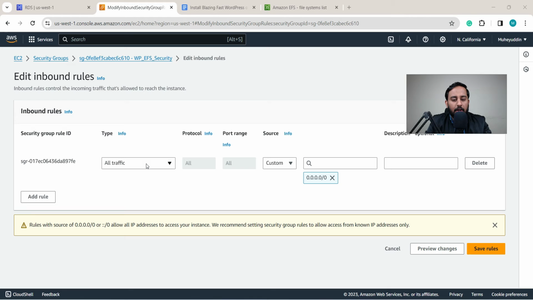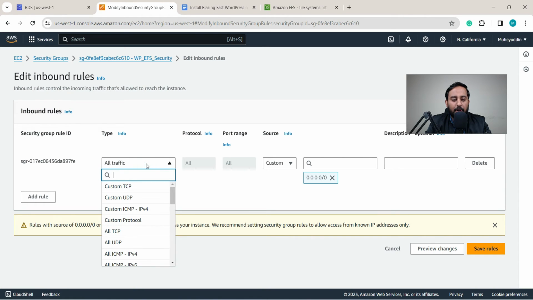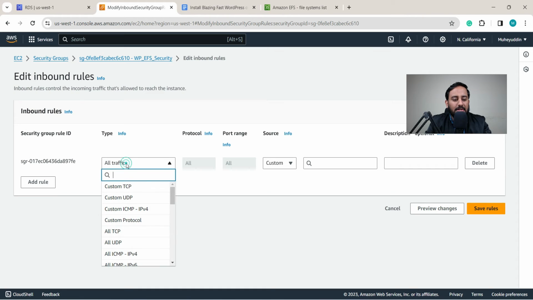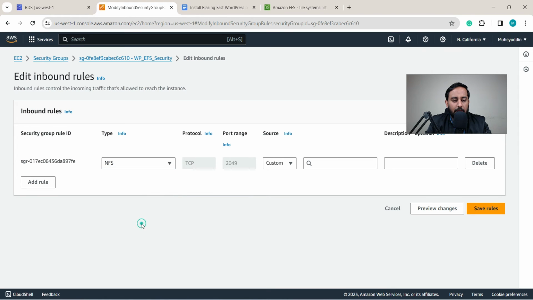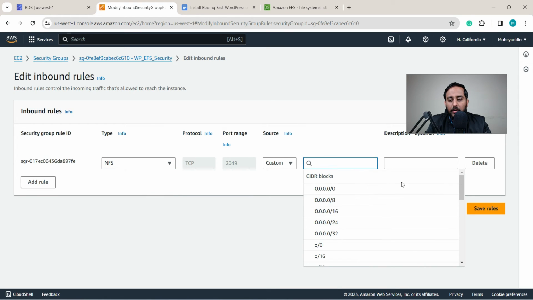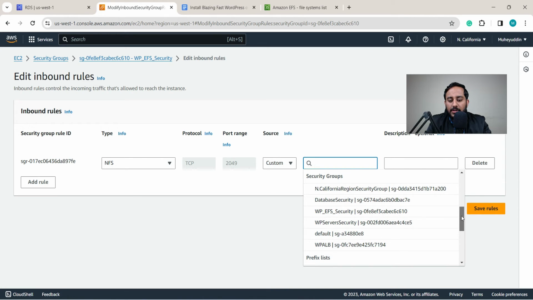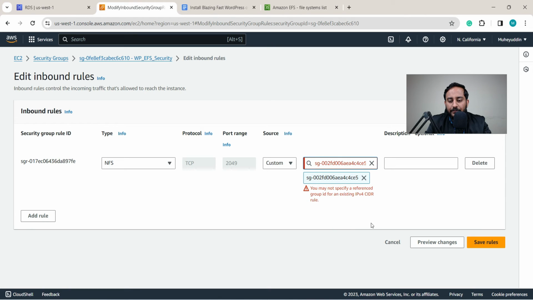And here, instead of allowing all type of traffic, we must say that only allow NFS traffic. This one, NFS, from where? From the security group of our EC2 instances, which is WP servers security, guys.